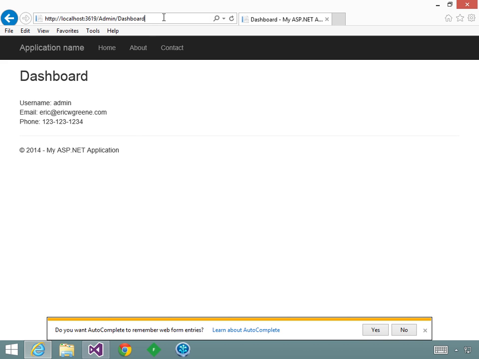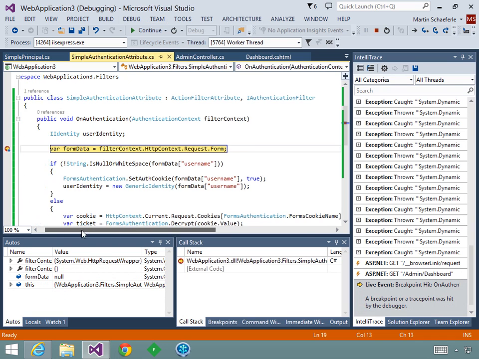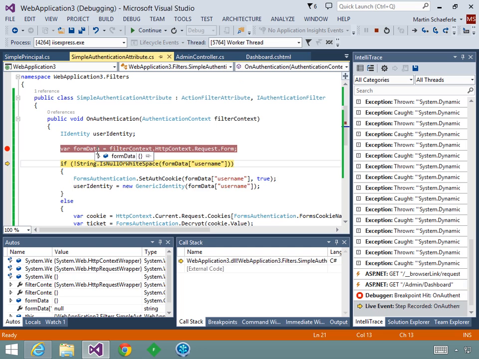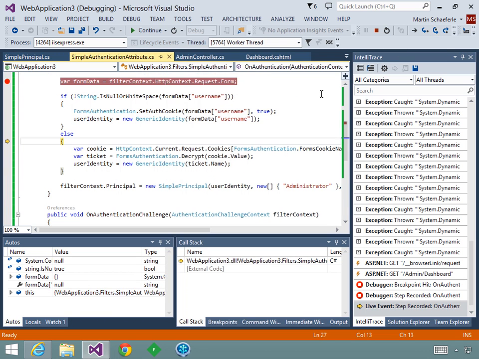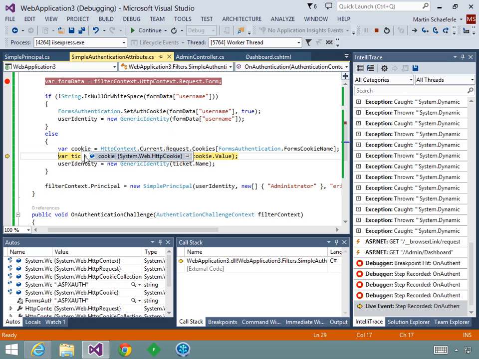Now if we want to load the dashboard page again, we can reload it. This time it's going to check to see if our form data has that username. And it doesn't. There's nothing in the form data because I just did a GET request on the dashboard that time right from the browser. So we're going to jump into this part down here, and we're going to see that it's going to pull a cookie value.